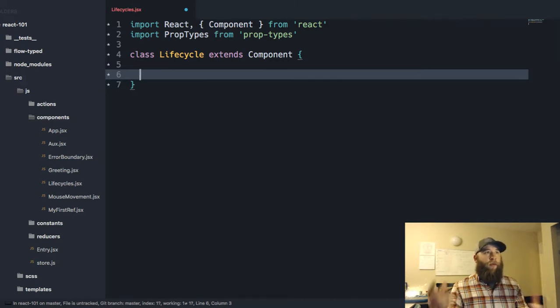When you hear people talk about lifecycle, they're talking about a series of component methods that get fired in a certain order whenever certain events kick off. And the render method is the only necessary lifecycle method. Every component has to have a render method.